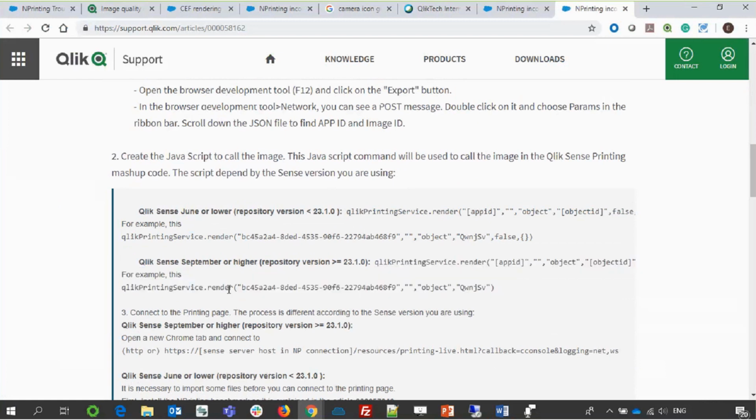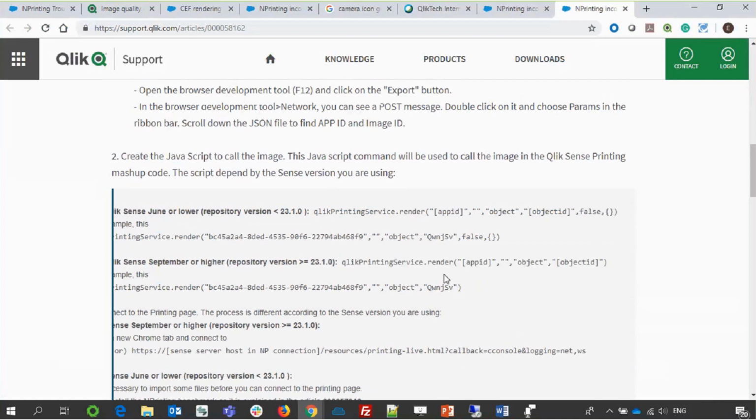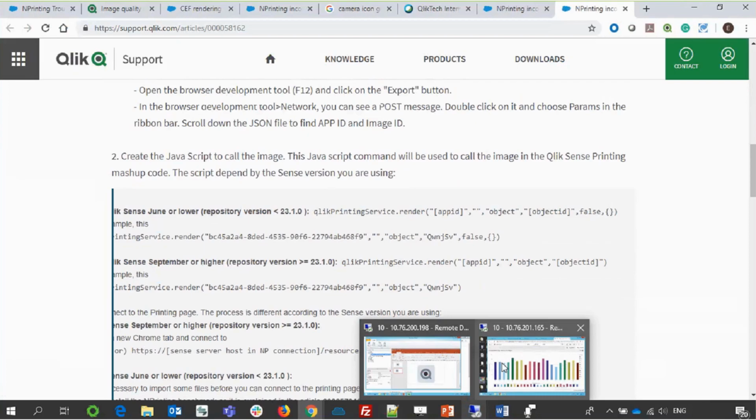So what we're going to have is a page where we have the Qlik Sense service renderer. This is what the web renderer looks like from the Qlik Sense side. And with that, we're going to have, of course, the application ID and the object ID. Then we have the JavaScript that we're going to run to retrieve that object. So let's get started on that.